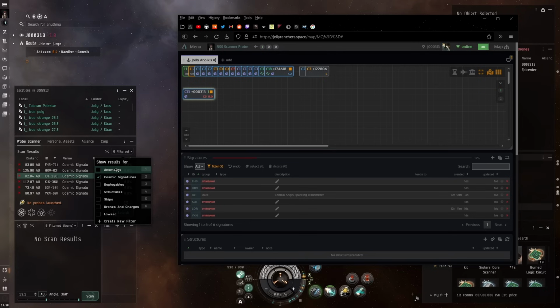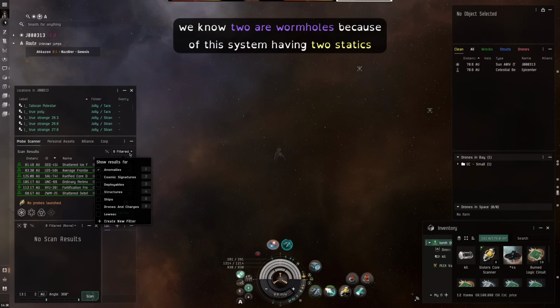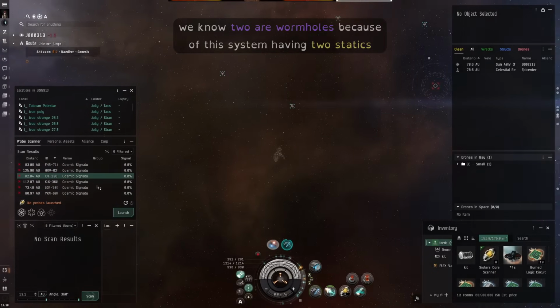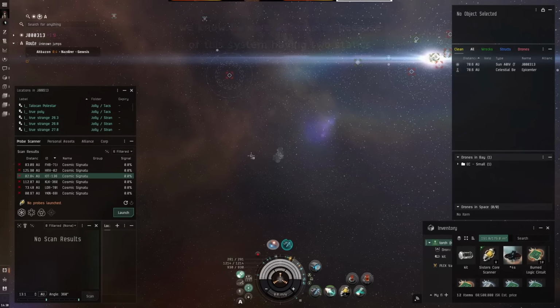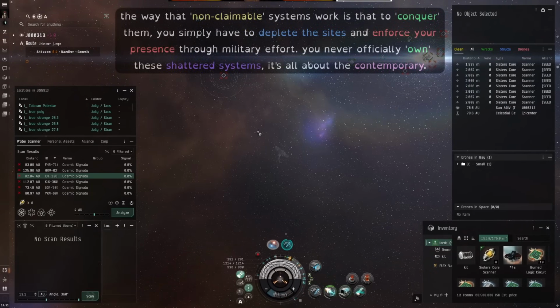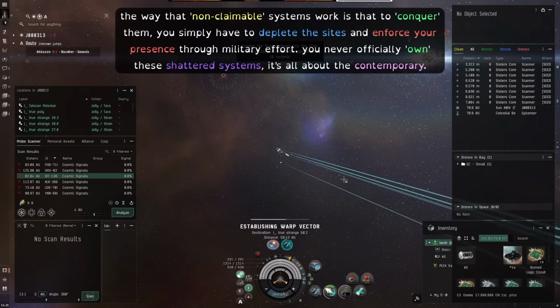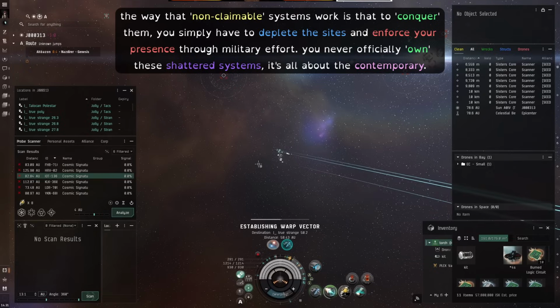But before we do that, let's look at the anomalies. We have this combat site, which I recognize the signature on that was here yesterday. So nobody's ran sites in here recently. All right, so what we'll do is we will launch some probes. I usually like to warp after I've launched probes, just out of safety and habit.